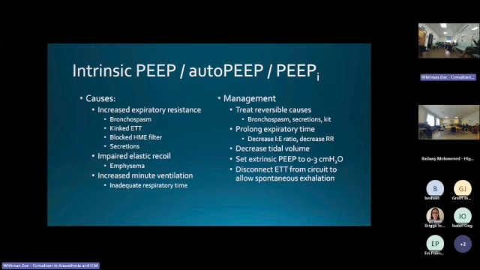You can have no extrinsic PEEP. Sometimes that helps. Or some people say you should set the extrinsic PEEP to match the intrinsic PEEP. I would say try one. If it doesn't work, try the other. There doesn't seem to be a rule that works for everybody. Just try something and see if it works. If it doesn't, then try something else.